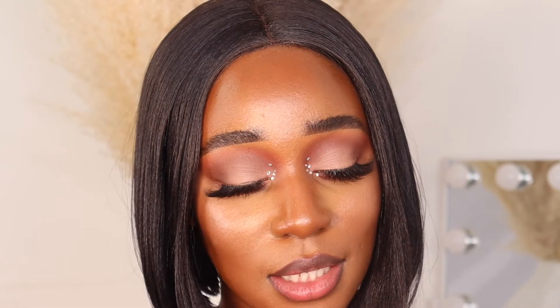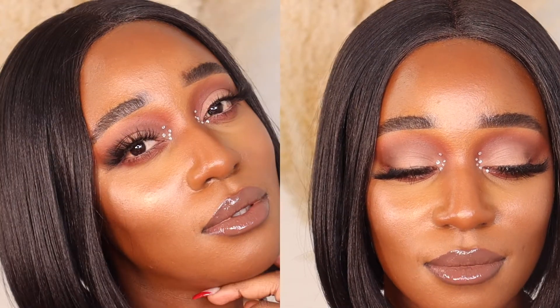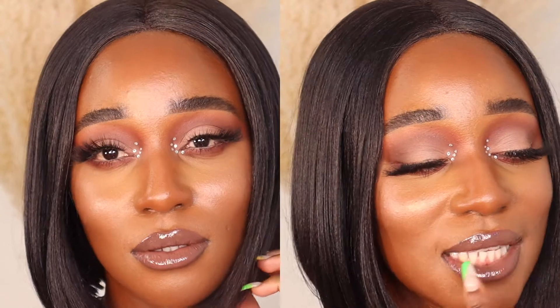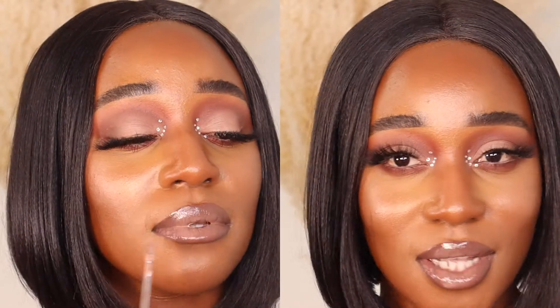The last shade is Milk the Cocoa — it's a brown lip gloss and I knew it wouldn't fail me. I am not mad at Milk the Cocoa at all — it's pigmented, beautiful, and the more you layer it the more pigment you get. It stays on my lips, doesn't transfer, doesn't separate. I'm going to add Cookies and Milk in the center on top of Milk the Cocoa to see what that combo gives — I would wear these two together every day.